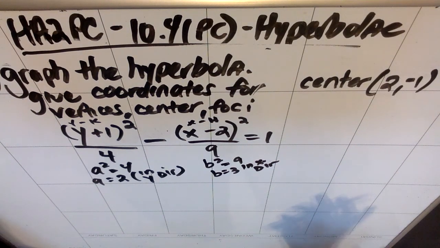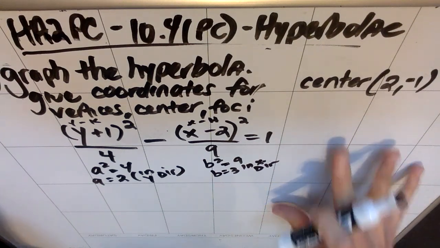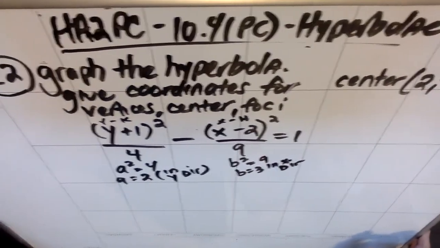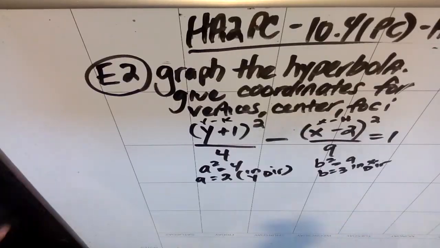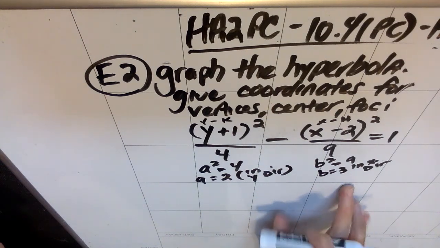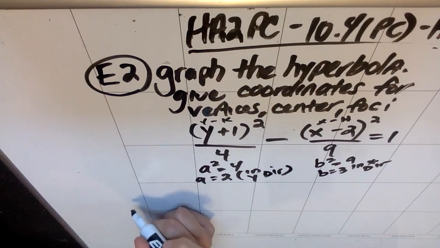So I'm going to draw some stuff, and then I'm going to answer the questions about the coordinates after, because if you have to graph anyway, it's easier to graph first. So let's put the graph over here. My center is at (2, -1), and I'm going to need to move up and down 2 units and left and right 3 units. So you should make sure you give yourself enough room on the graph to do that.